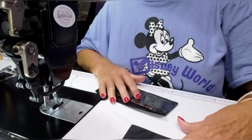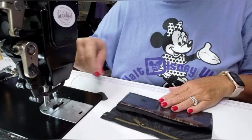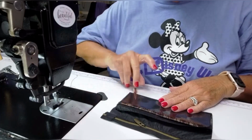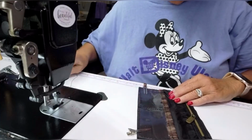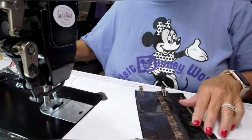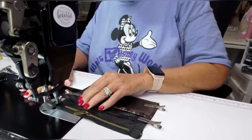All right, now we're going to take our zipper pocket and we're going to add this to the bottom and baste that all the way around, leaving that top line, this top open, so we have a slip pocket.